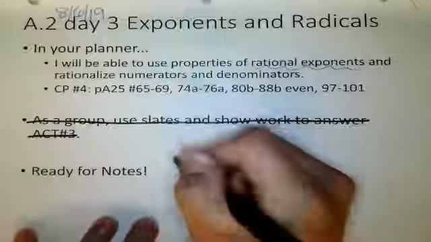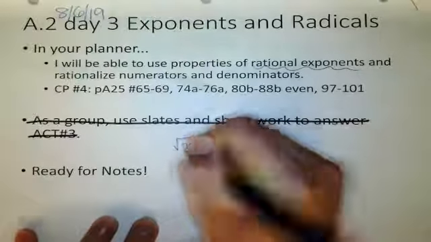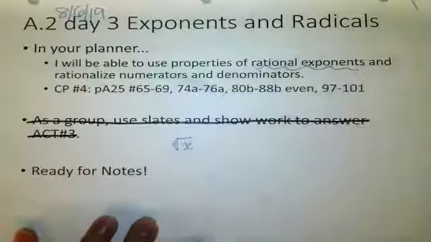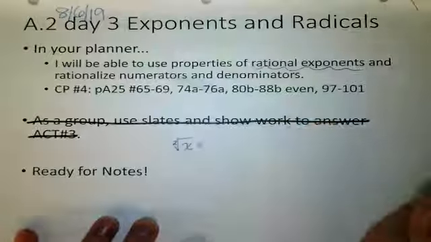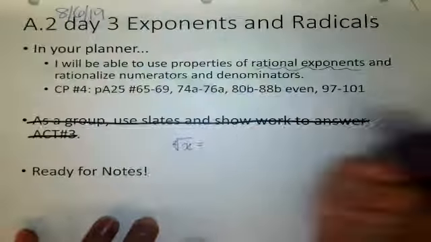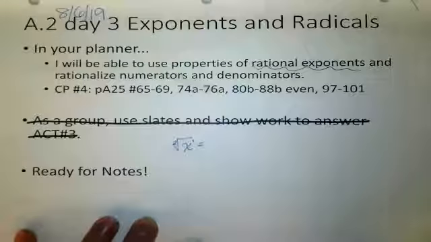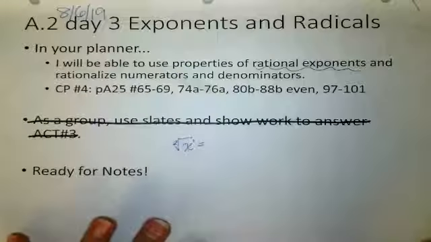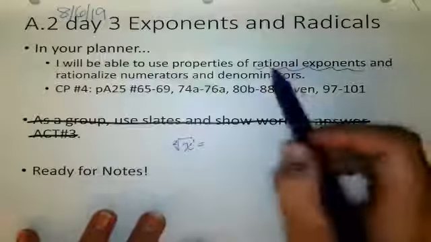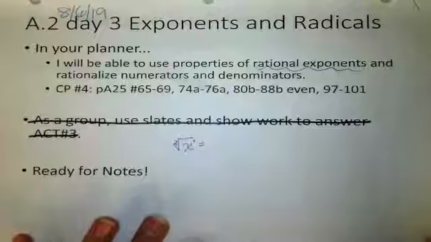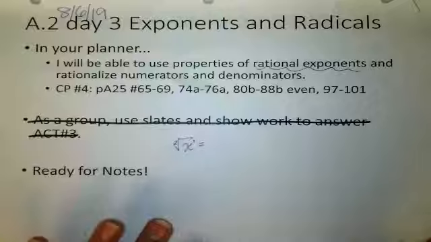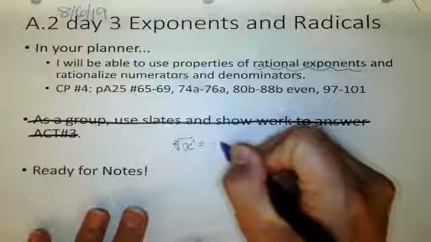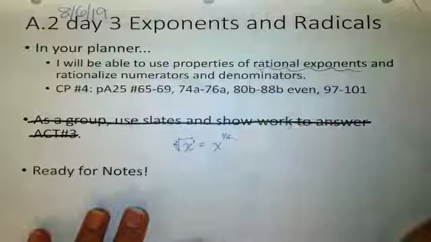Just to remind you, we can say the square root of x. There's a little 2 inside that index there, but we can write it using another equivalent notation. This is x to the first power. And so we can rewrite this using rational fractional exponents, all right? If I were to rewrite this using rational fractional exponents, what would it be? X to the 1/2, very good.